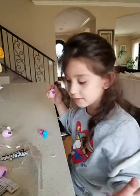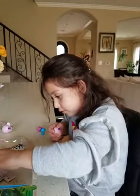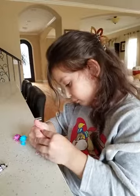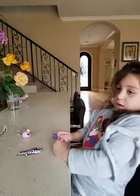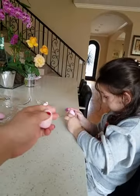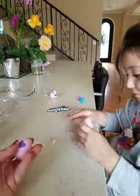Come on, rub. Not the pink one. Just rub out of it. That's the only way you're gonna open it. I need some help. Just do that one and then the third one. Let's do one by one. Keep rubbing. Did it work? No. Let me try. You rub this one. Let's exchange. Okay. Uh-oh. I don't think they're gonna break today. Oh, I did it. I did it. Okay. All right. I'm gonna rub this one.